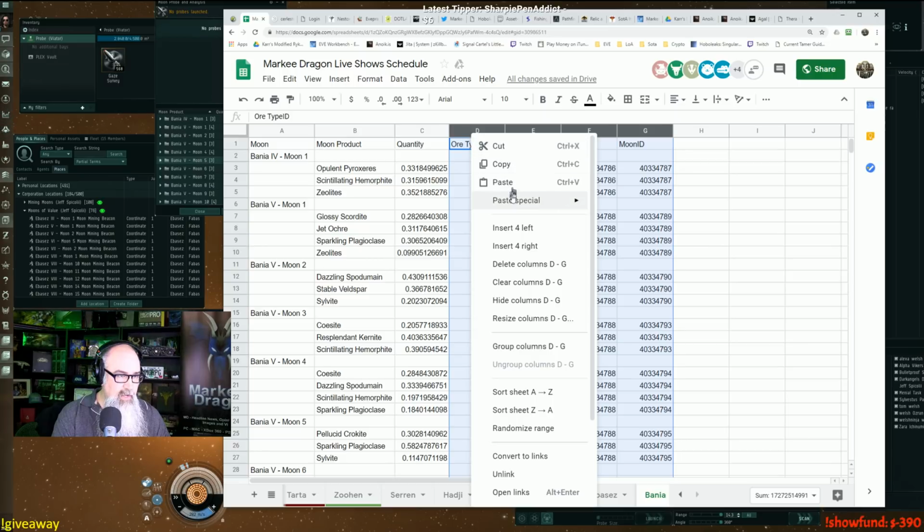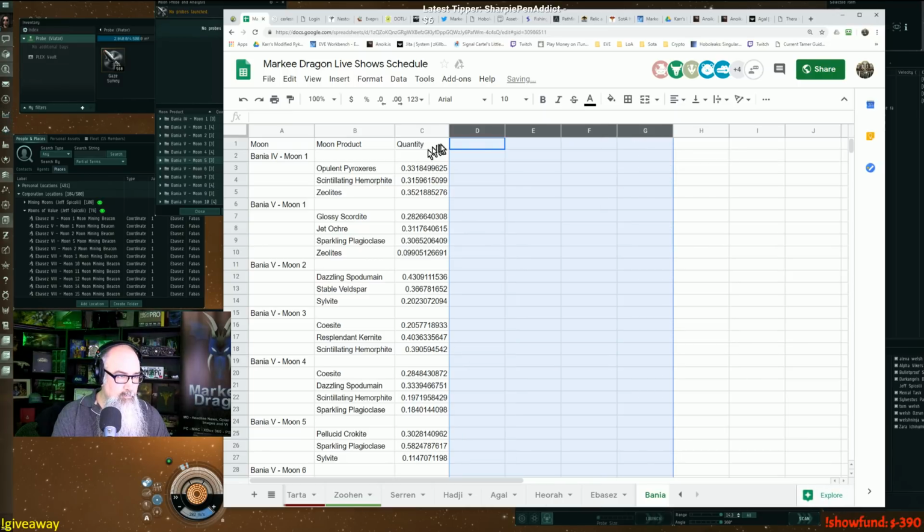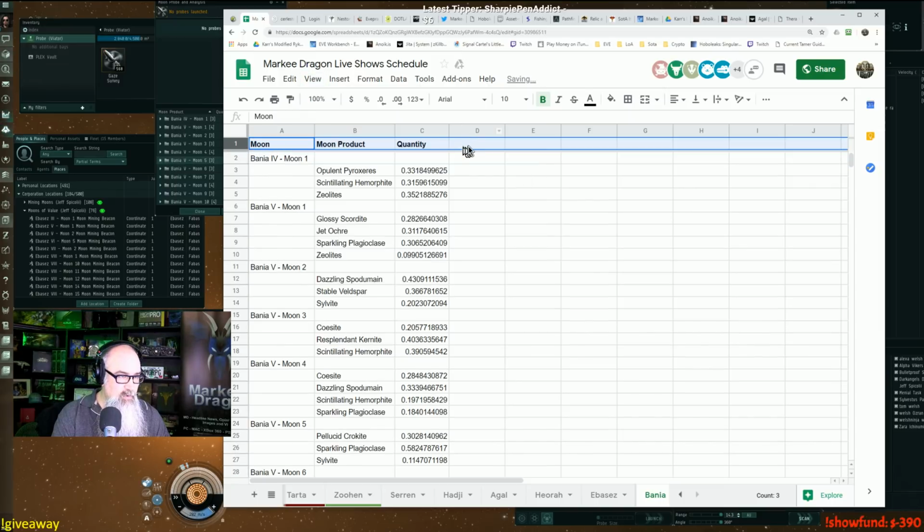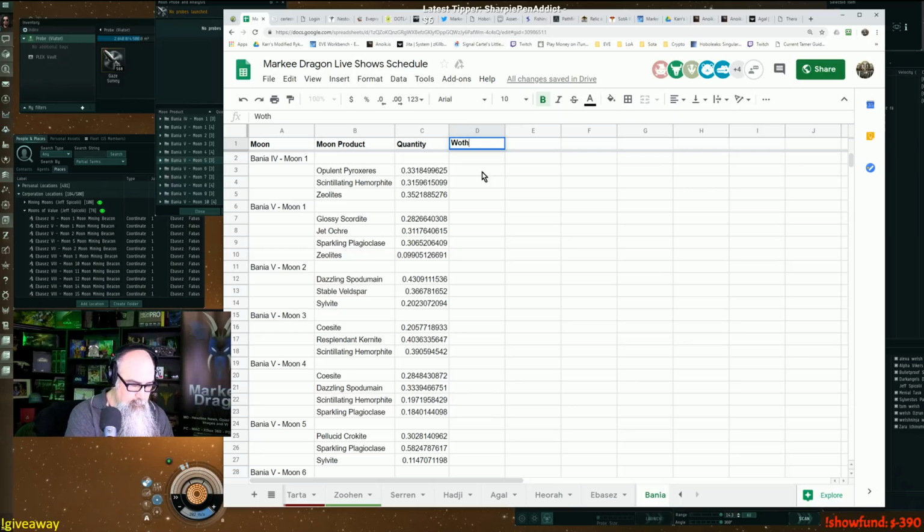These right here can all go away. We can bold that. I'm going to freeze the first row. And then worth it. Let's try worth instead of wath. And is it available? All right. So, let's see here. Proxiers 33%, Hemophorite 31%, Zeolites 35%.